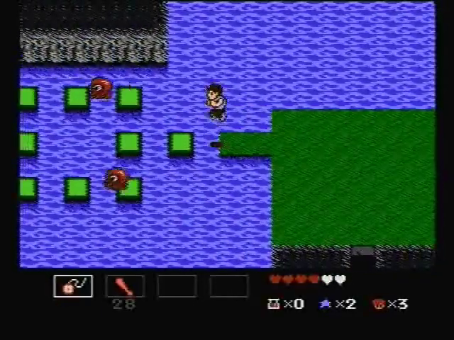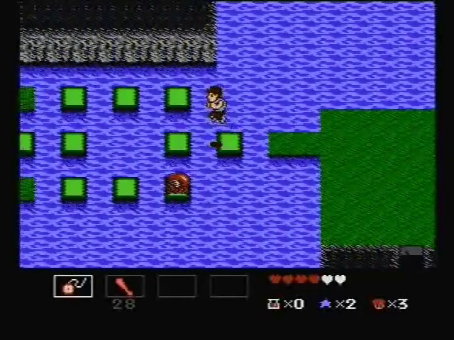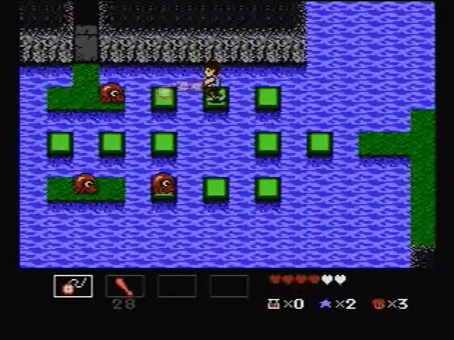All right, here we go. Just remember, these rock creatures have one weakness, and it's the yo-yo!